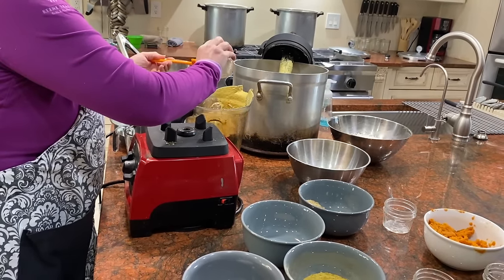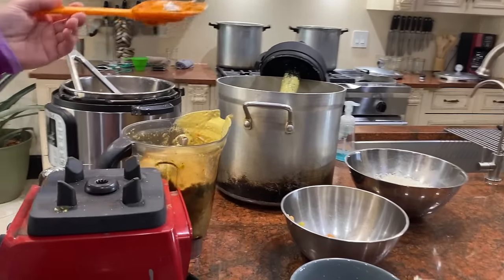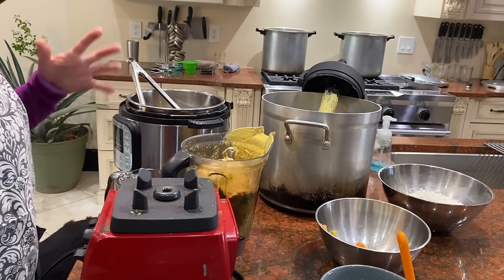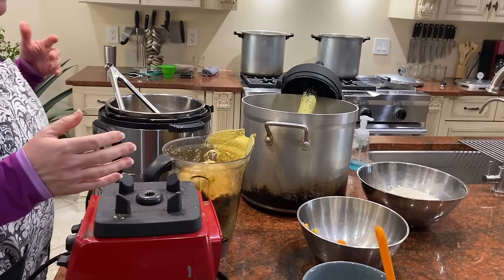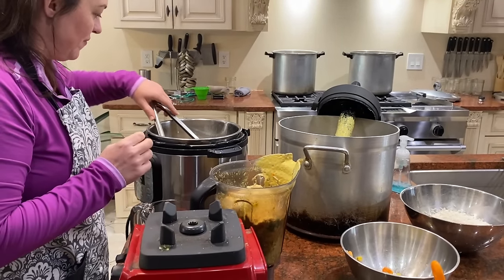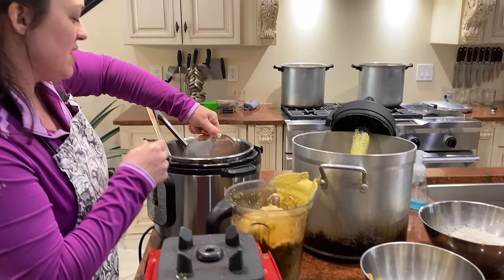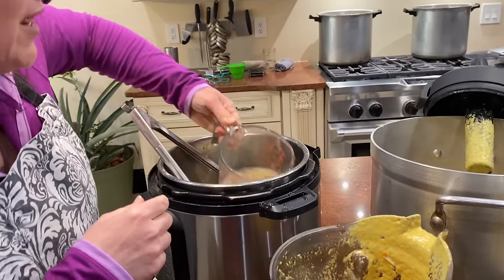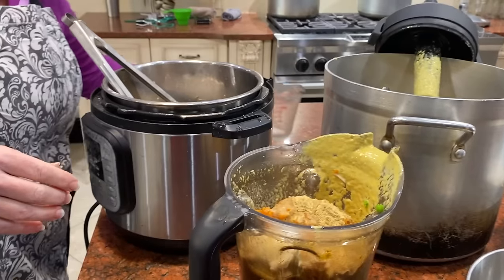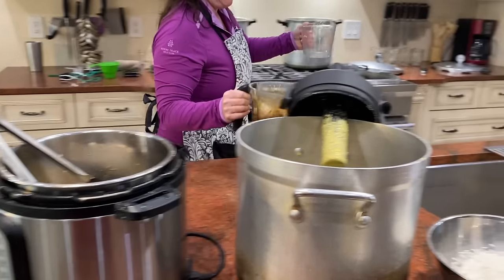Okay, a little bit. My kitchen's a little chilly, so my coconut oil is super solid. When you make this recipe in the summertime, or if your kitchen gets closer to 80 degrees Fahrenheit, your coconut oil is going to be far softer, much closer to a liquid. All right, let's get a little bit of the juice. Well, that's not juice, but the cooking liquid. Our final run in the blender is going to be the liquid from the chicken anyway.